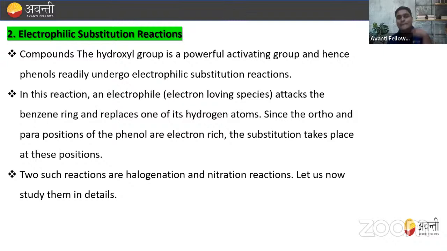Why very important, beta? Because in any organic chapter, whether I'm talking about alkyl halide, aryl, phenol, aldehyde or ketone, carboxylic acid, or last but not the least, aniline, or we say amine chapter, in all these chapters this electrophilic substitution reaction plays a very crucial role. So before predicting the product of any reactant, you must know the mechanism behind this. That what is this electrophilic substitution reaction basically, right?